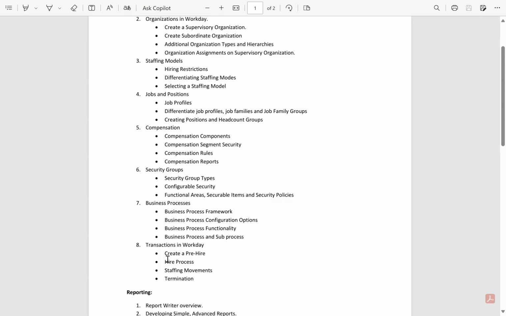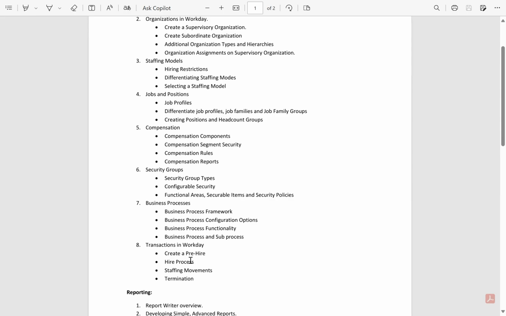And then how to initiate the hire process. What are the reports you need to run before you hire an employee? What are the common issues you will get during the hire process, and how to sort out those issues? What are the best practices in the hire process? And what are the common mistakes we as consultants make during the hire process? We'll explore those first and we'll configure the end-to-end hire process by hiring an employee.